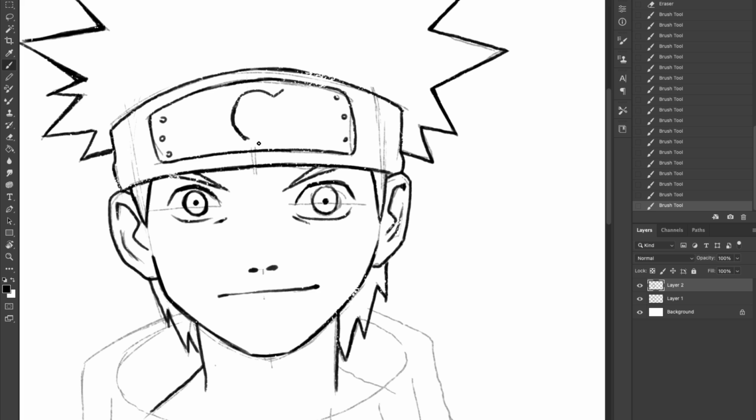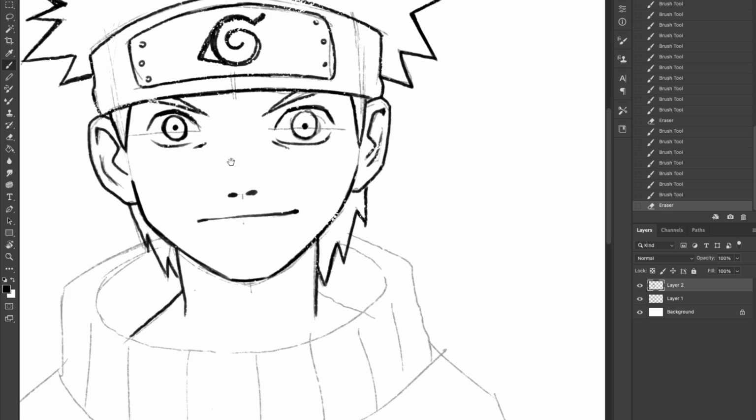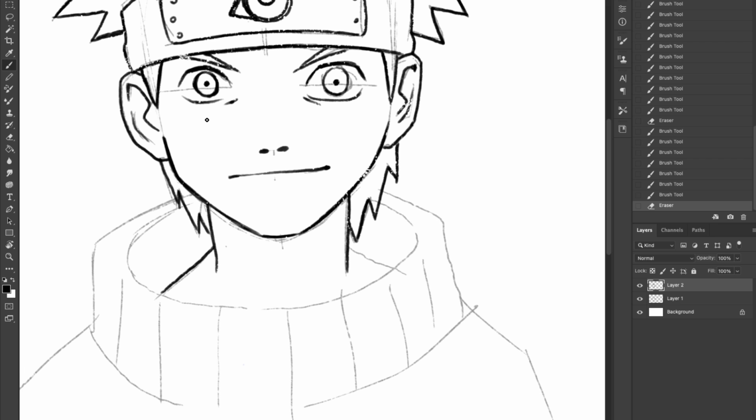I had to look up the reference for how to draw this, specifically how to draw this hidden leaf symbol. It's kind of a tricky swirl that's shaped like a leaf with a point at the end of it. It's not so easy to get down. It's okay if you want to put that on another layer, just in case you mess it up, you can erase that out.